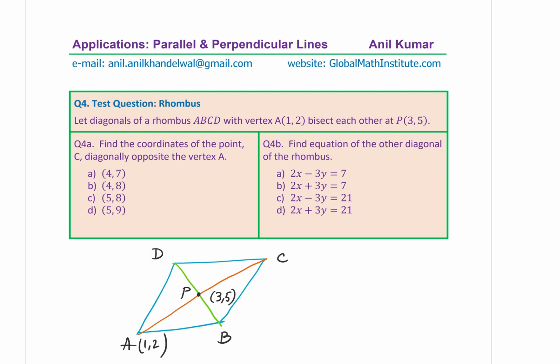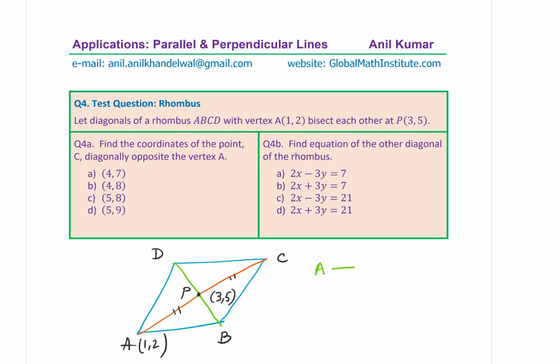Correct? How are you going to do it? Look here at a strategy. We want the point at the same distance on the same line. A to P, we know, is equal to P to C. So how will you figure this out? The strategy here is, if you want to go from A to P, you are at 1, you have to go to 3, right? So basically, you move 2 steps to the right, and then from 2 you have to go to 5, 3 up, right?